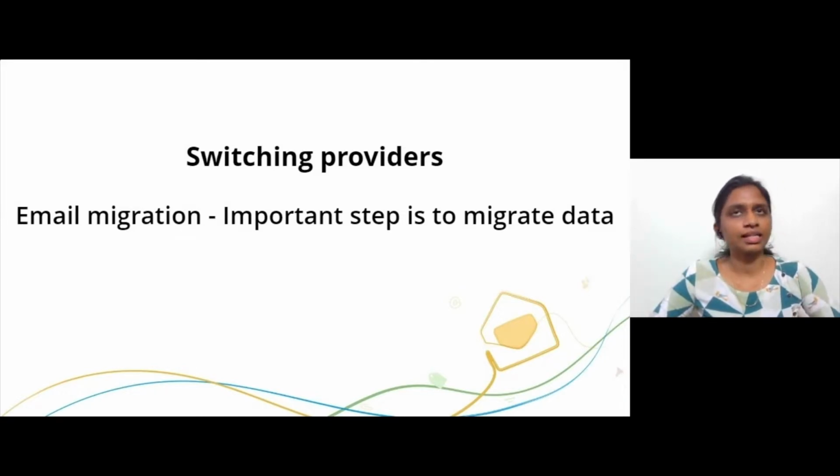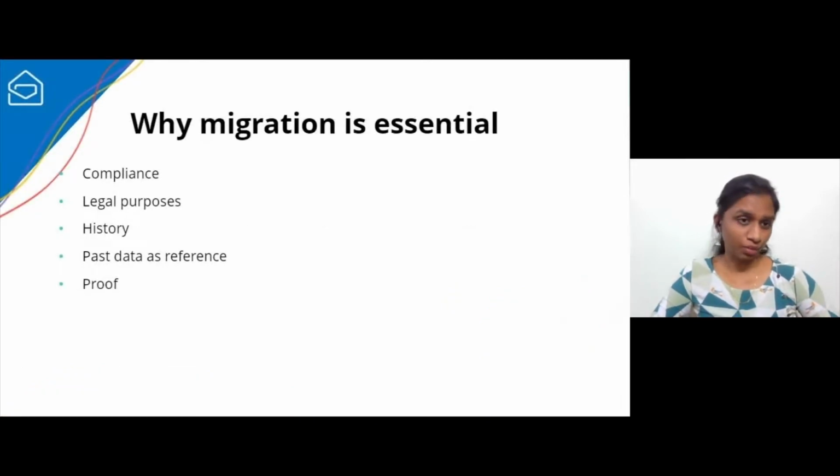Why? Is that mail is not just about a communicating platform. You just send and receive an email or just a personal text. It's not going to be that. It's going to contain sensitive data. For example, you could have compliances, you could have legal purpose documents, you could have contracts, you could have histories that you want to reference, and you could have data that you might use, and you could even have proofs.